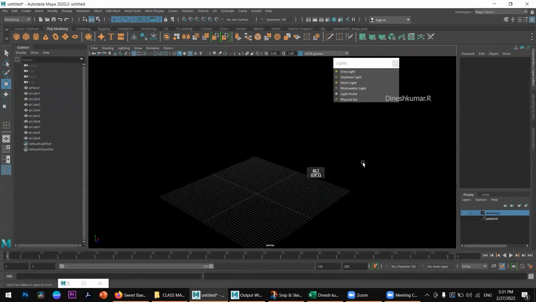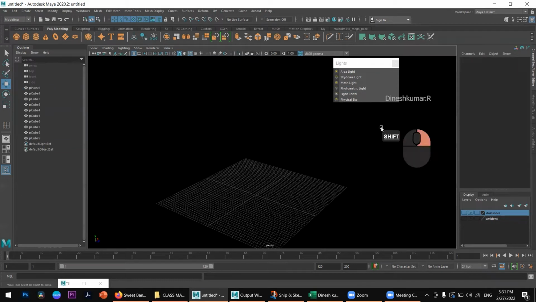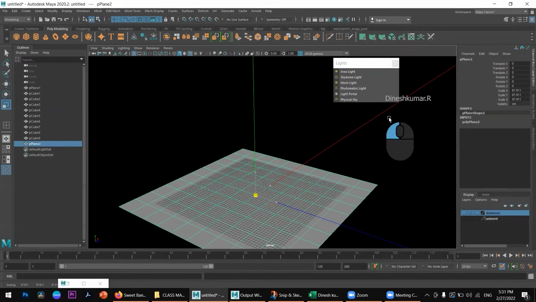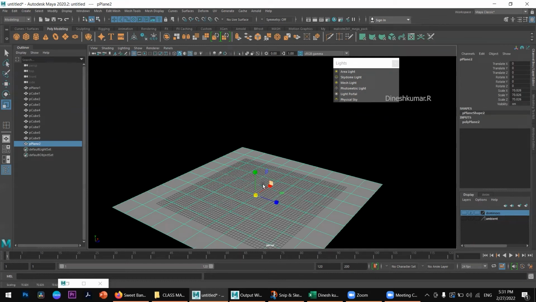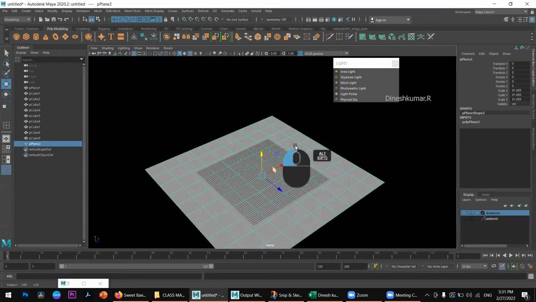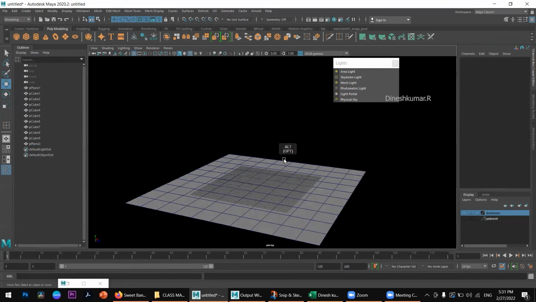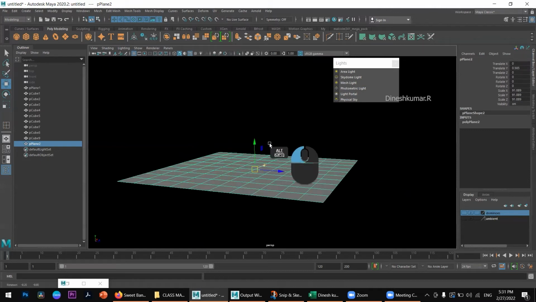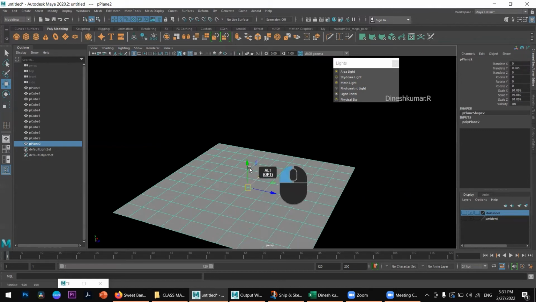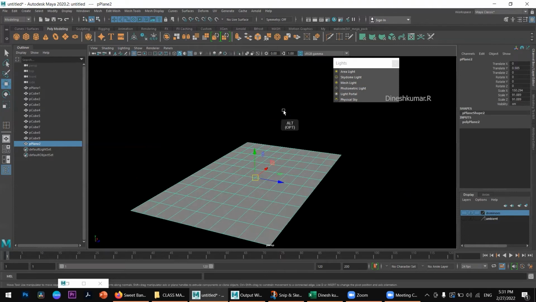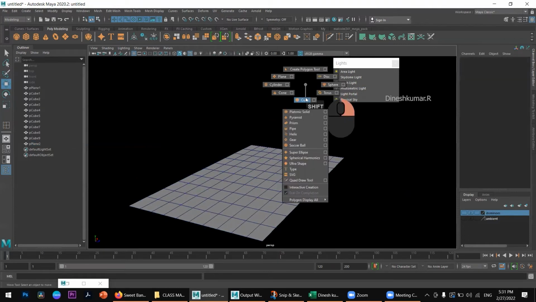Right. Now let me start with something new. Maybe I can just start a plane again. Okay, here's my plane. Then I can have another cube.